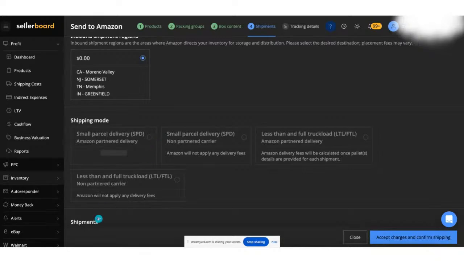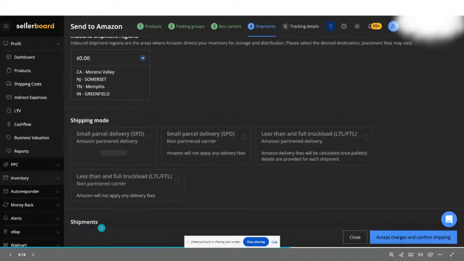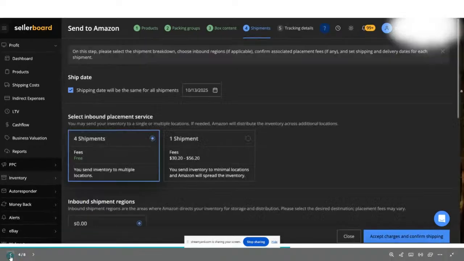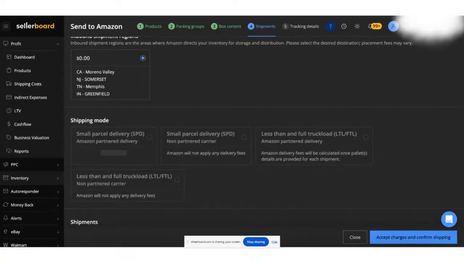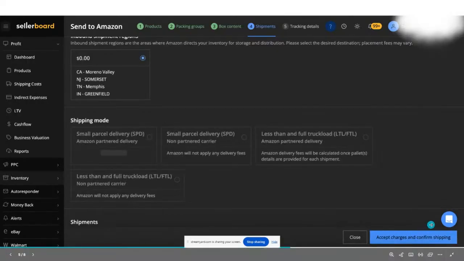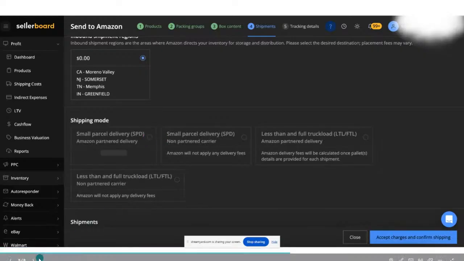What I didn't realize was down here where it says shipments, like the previous step where I entered a date here, what I was missing that was frustrating me is down here, somewhere over here, is another date field where I had to enter its expected arrival date. And so I was stuck on this for quite some time until I saw that. I filled in those dates, and then all of a sudden I was able to select this button here.